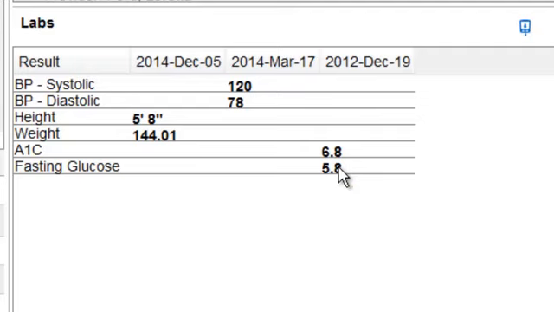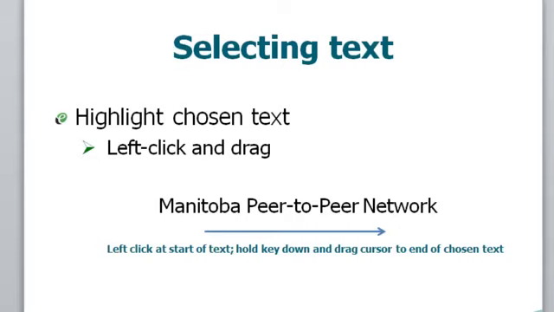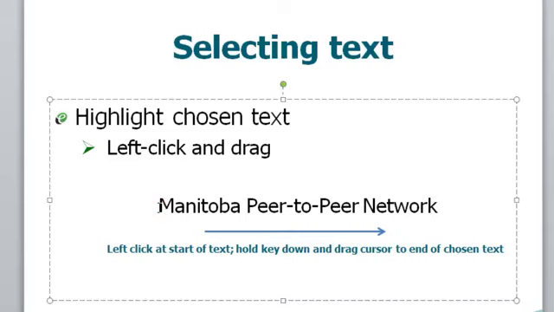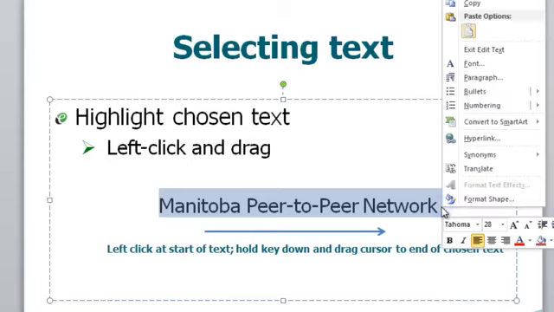Now let's talk about using your mouse to navigate through text or highlight areas of text you may wish to edit or relocate. To highlight pieces of text, depress the left mouse button, but this time hold the key down as you drag your mouse across the chosen text. When you get to the end of the area you wish to highlight, simply release the left mouse button. This is known as click and drag. The text you've chosen should be highlighted. You can now click on a menu item or use the right-click functionality or keyboard shortcuts to proceed with an action.